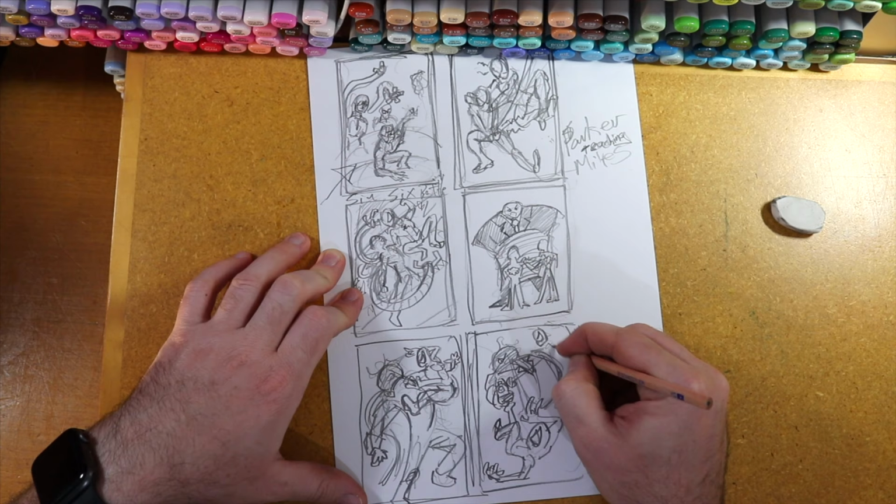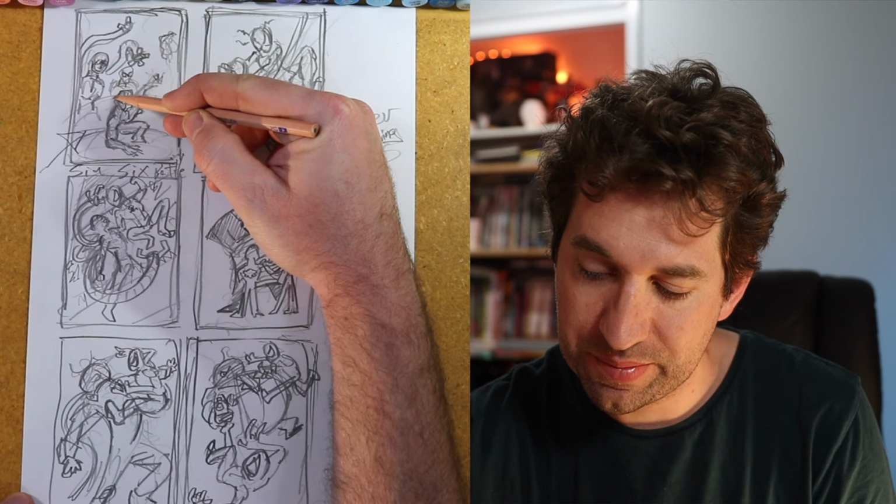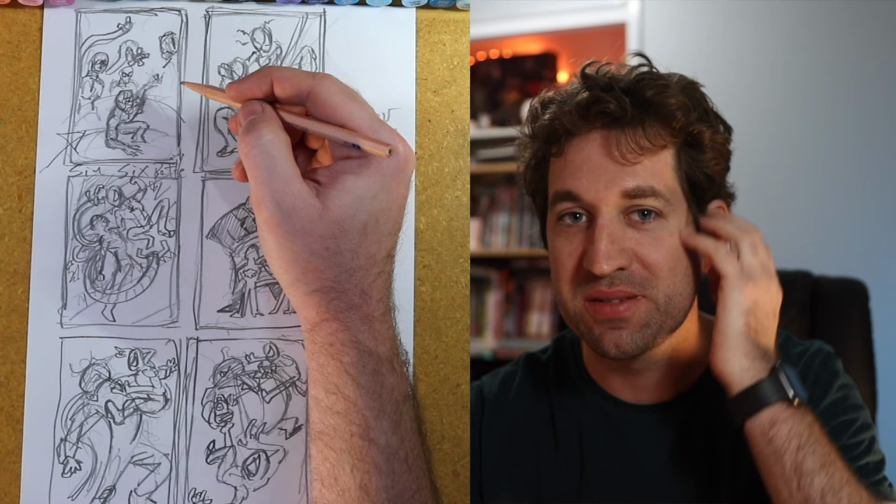Before we move on, I just want to quickly make a couple of notes about these story ideas that I came up with through these quick thumbnails. So over here, just thinking about how you can tell story and maximize the storytelling potential of your Spider-Man piece, you need to be thinking about not just how many characters are in the scene or what actions they're doing, but also what's the state of them? Like, how damaged is Spider-Man's costume? Is half his mask ripped off?